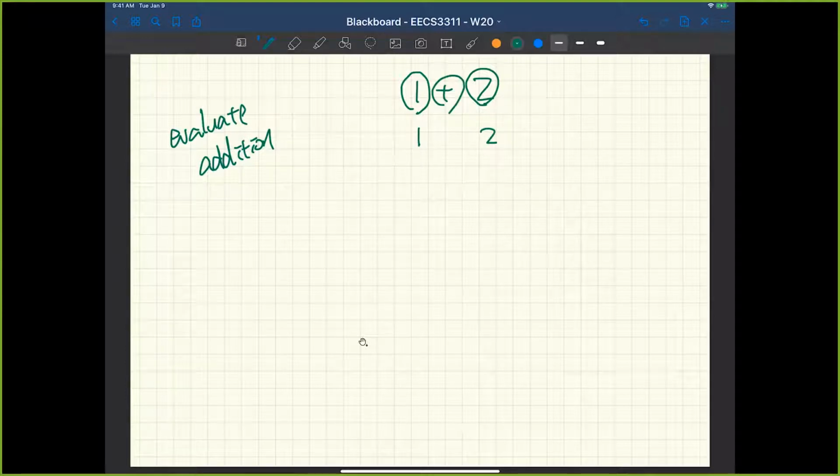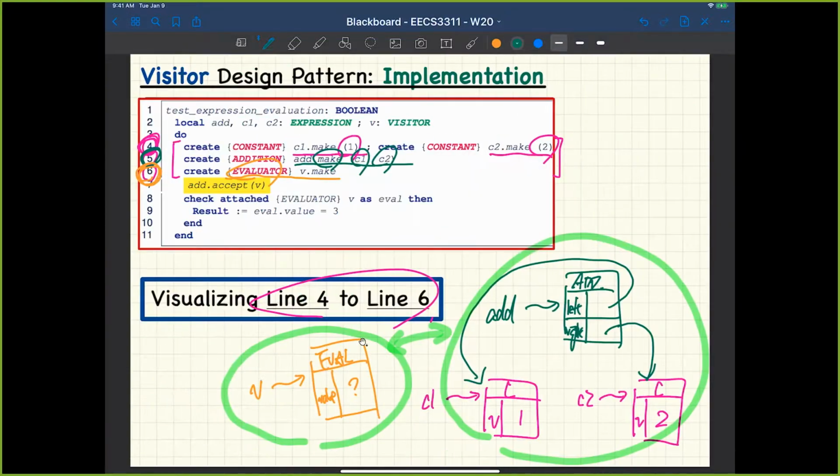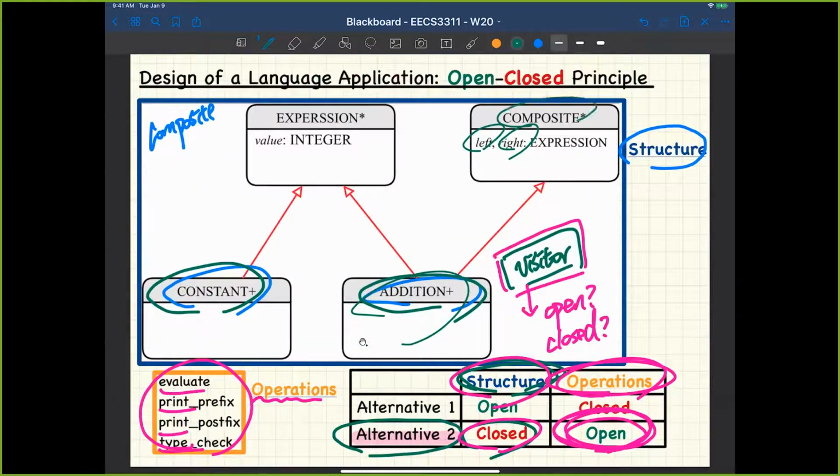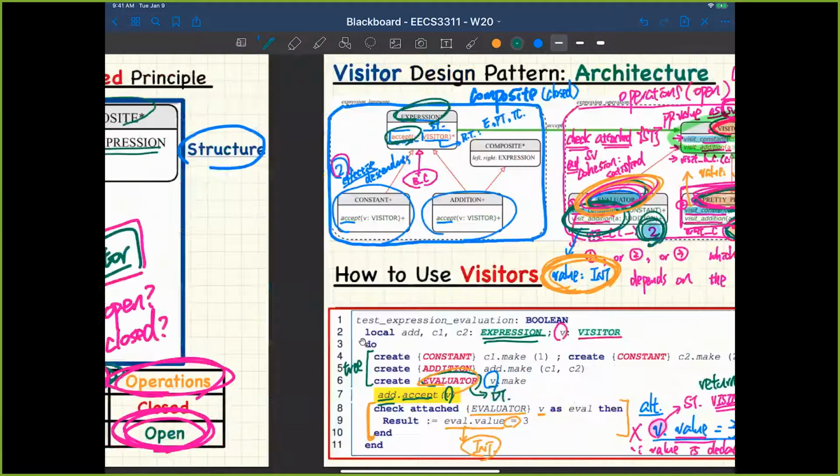But I'm pretty sure after your learning from 2011, you have to do such operations recursively. So what do I mean? Think about it conceptually, right? It's a tree. The root of the tree tells you it's an addition. And then the left child and right child are simply of type expression. Let me just remind you: the type for every composite is simply expression. So that means they can be arbitrarily complicated, something like this.